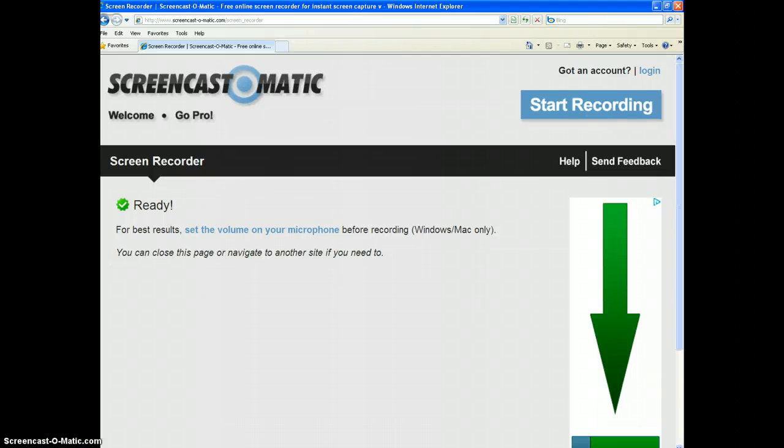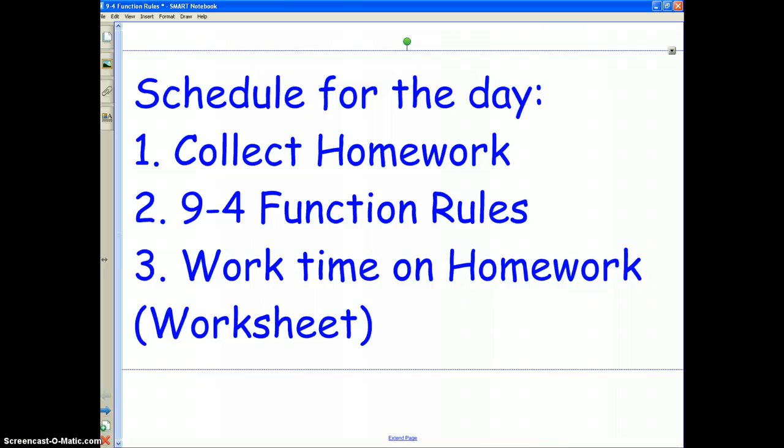As you can see, I am not here today, but that doesn't mean that we can't move on to our next topic. So I just want to take about 15 minutes here and go through a normal lesson as if I were there, and hopefully you'll have plenty of time to complete your worksheet and you won't have any homework over the weekend.